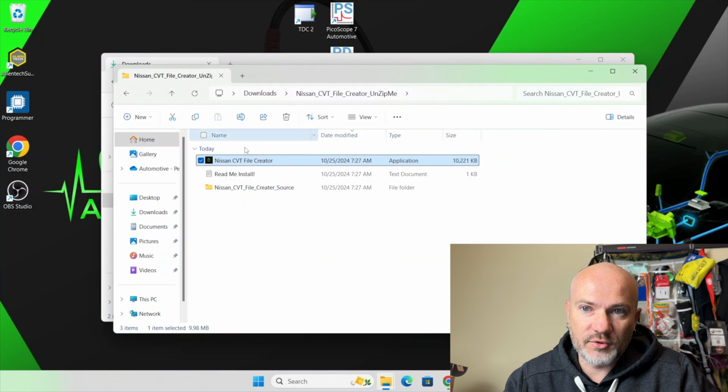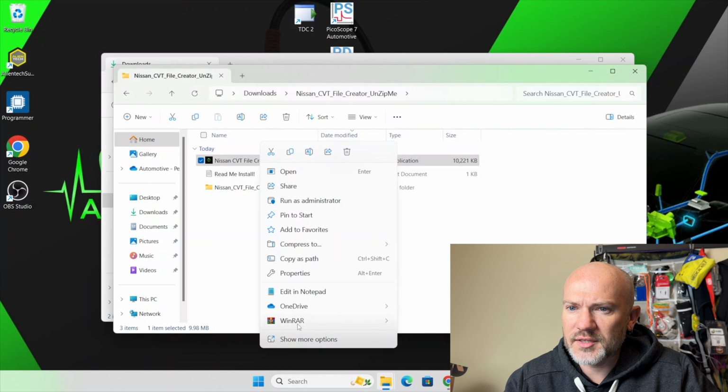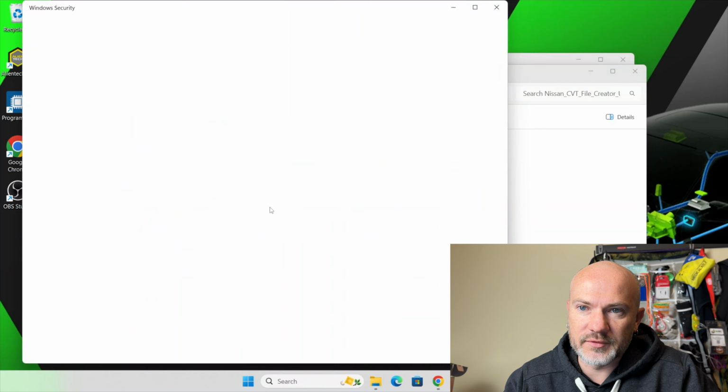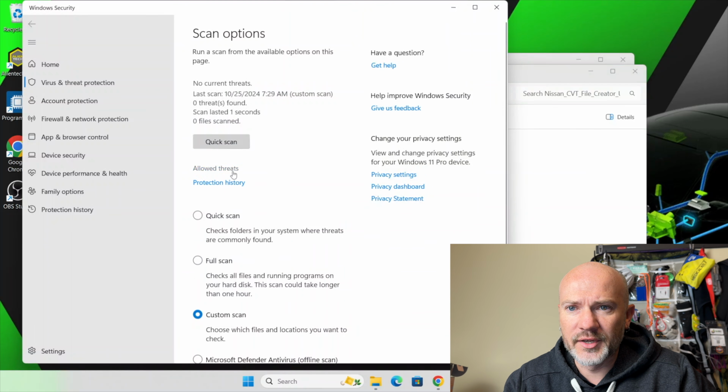There is no virus in it or anything like that. Seems like on some other Windows operating systems you could right click and run a virus scan. Oh yeah, scan with Microsoft Defender. So if you're wondering about it, you could run the virus scan on it.